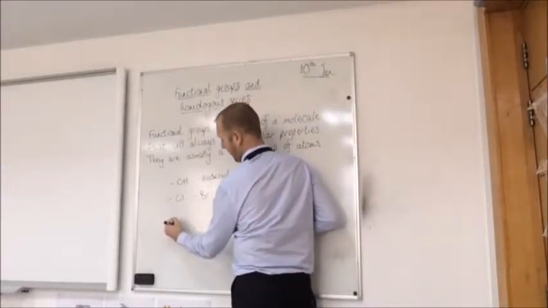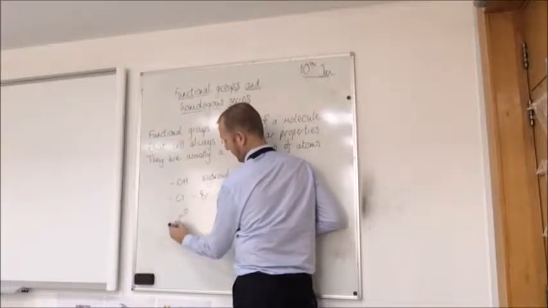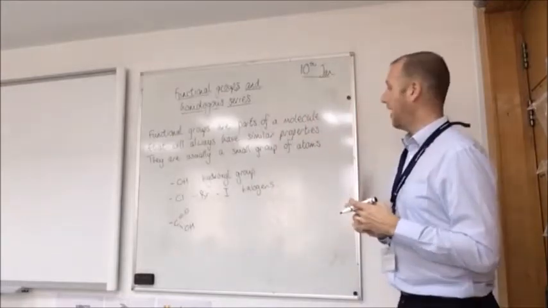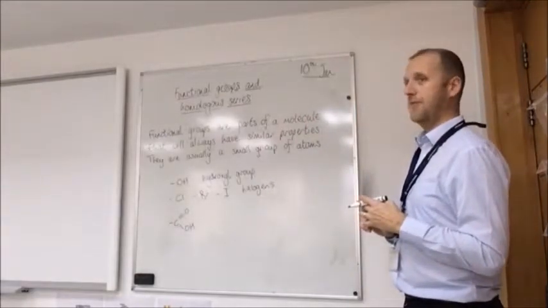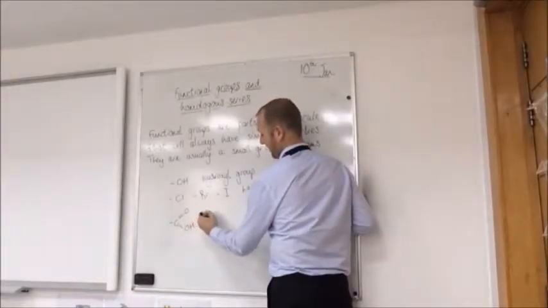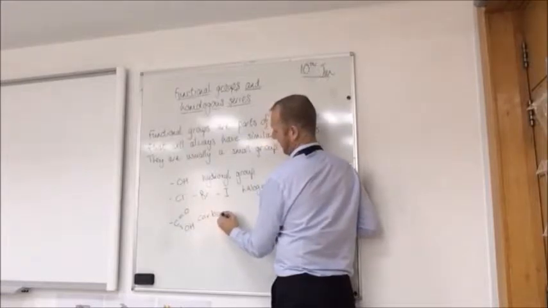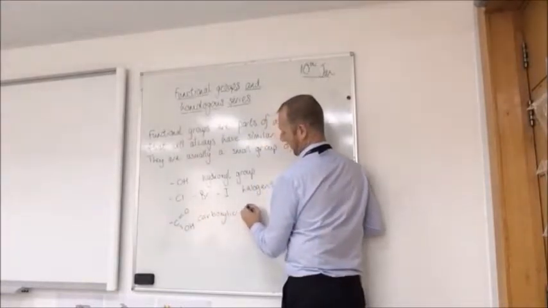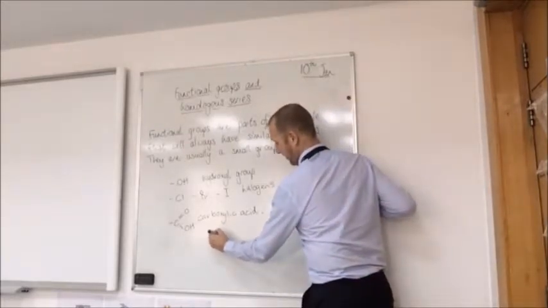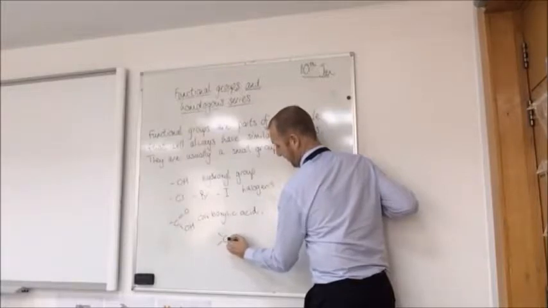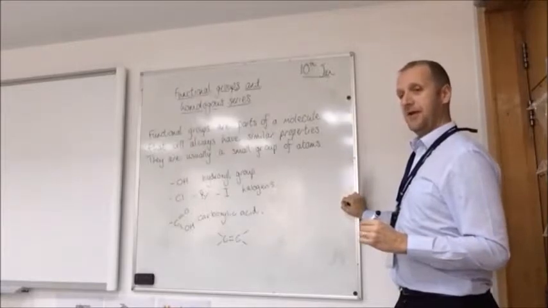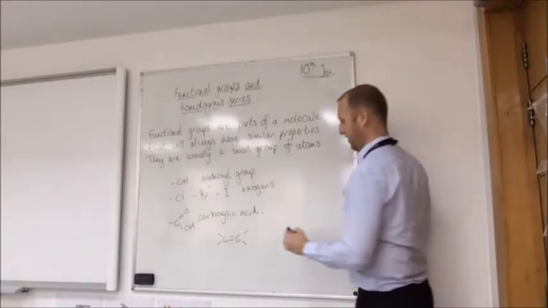We can have slightly more complicated ones. This is always a good one. This group at the end of a molecule, does anyone remember what that is? It's a carboxylic acid. Good, thanks. Carboxylic acid. This one's quite important as well. It's not necessarily a group of atoms, but it is about the bond. Alkene, okay, that's the alkene functional group. Good.